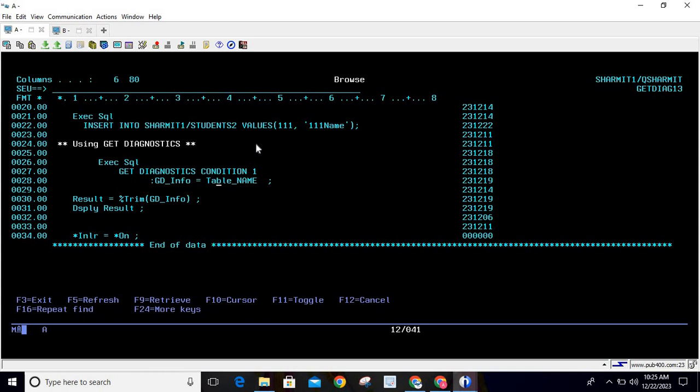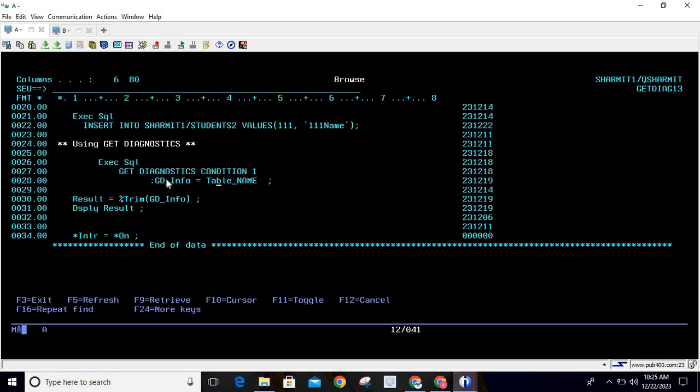At that moment, if you would like to take a dump in case of any failure, and at the same moment you want extra information like which table caused the error, in that case you can simply check GET DIAGNOSTICS and retrieve the table name, the table that caused that error.